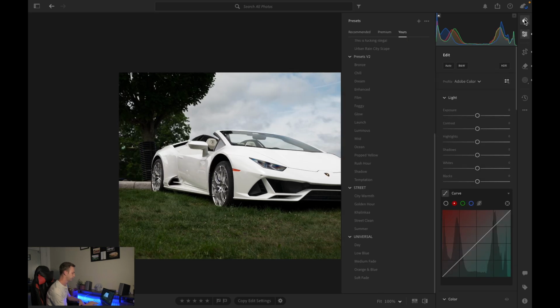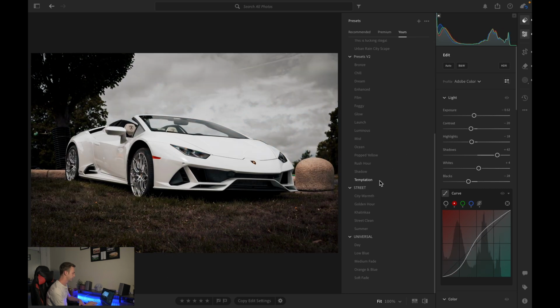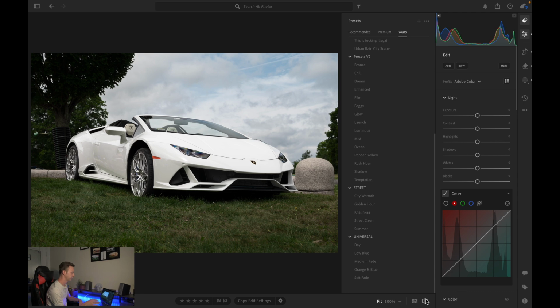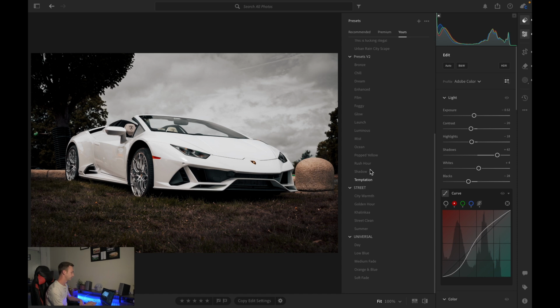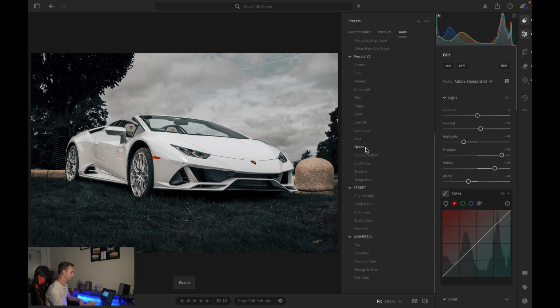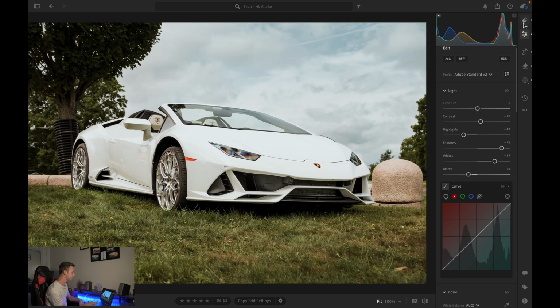I do have a couple presets that I like using. So that's one, subtle changes, but it's a really clean edit. That's what I do if I was gonna sell the car, or someone wanted shots of exterior and interior just to sell it. That's usually what I would do. If it's for Instagram, sometimes I'll throw on a little heavier. We can try this one, the ocean one, and then tweak it.